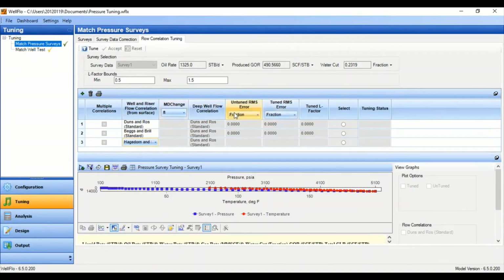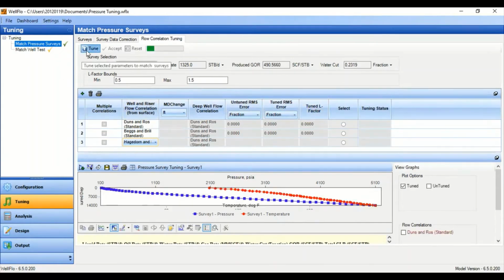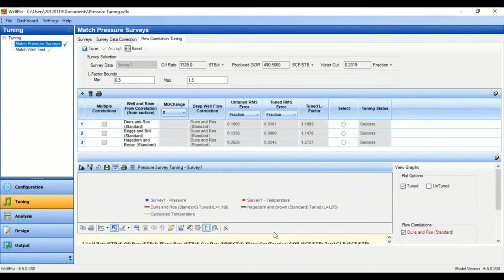You can skip these columns for the time being and concentrate only on this one, tuned L factor. Okay. We now press tune. All right. The tuning has been completed. You can see the tuned L factor. Okay. And tuning status are successful.